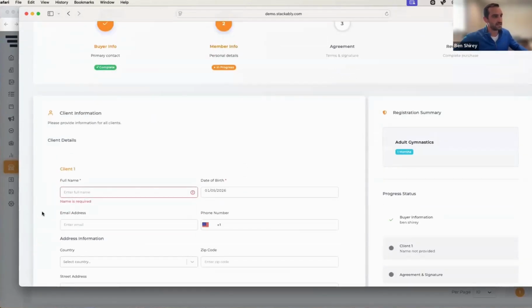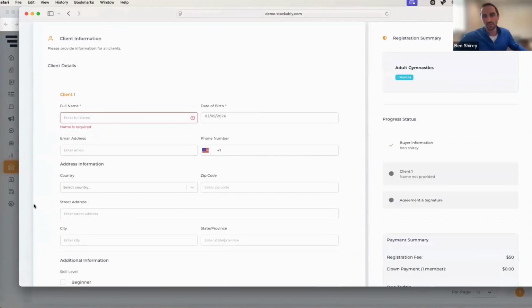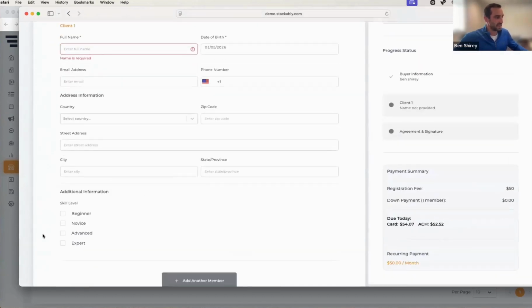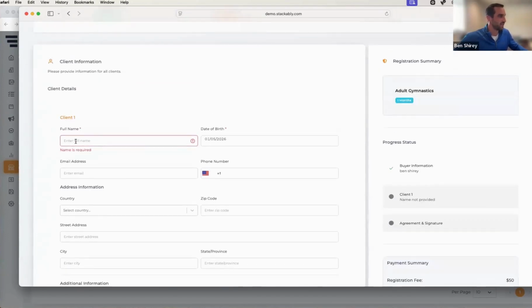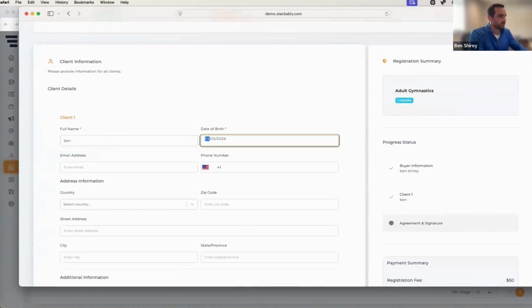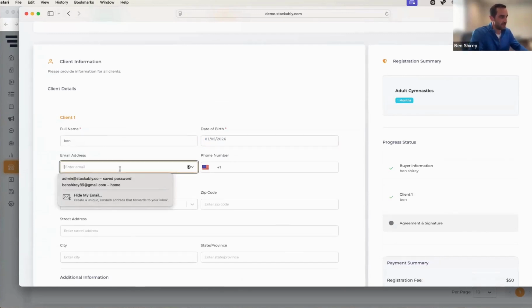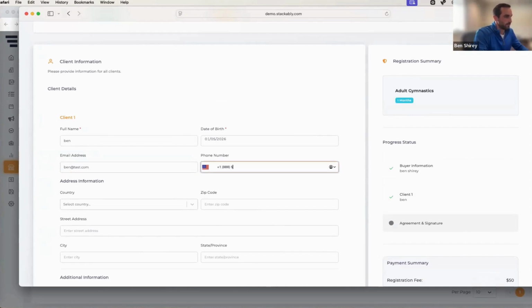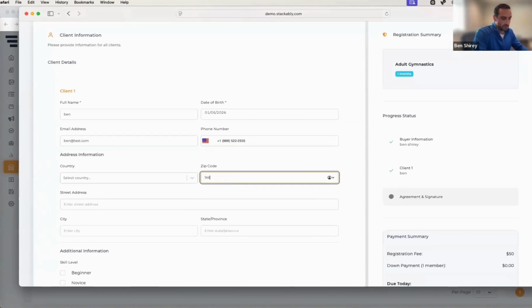Then it's going to ask for the client's information. Again, this is the student who's registering for this class or the member who's joining the class. And again, I can ask specific questions on these. These pull in from my contract. So then they'll type out this information. Again, some of this is specific to specific business types. We have the ability to turn on or off different registration fields. I'll throw in my zip code.